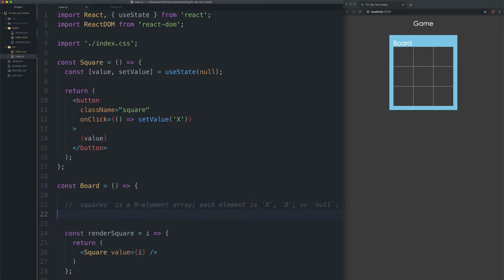We will use the useState hook to manage the state of the squares array. We now need to define what the initial squares state should be. The initial squares should be an array of 9 null values, corresponding to the starting state of a tic-tac-toe game.